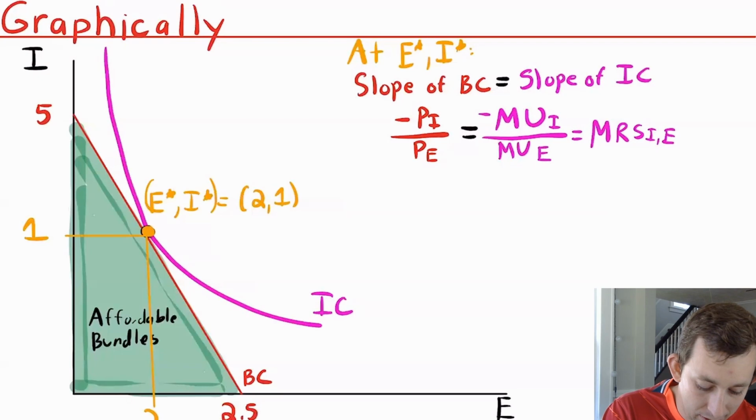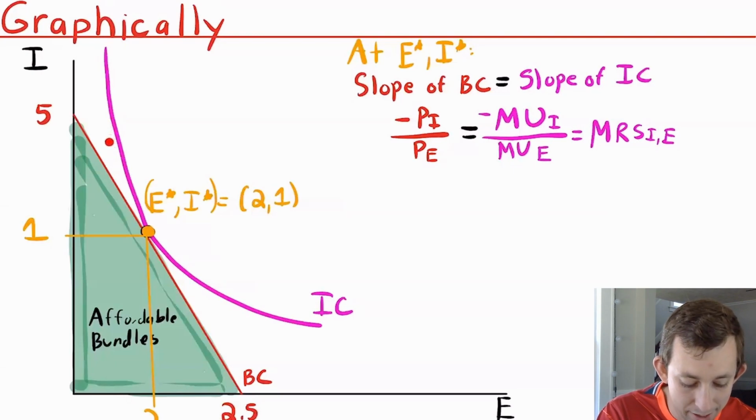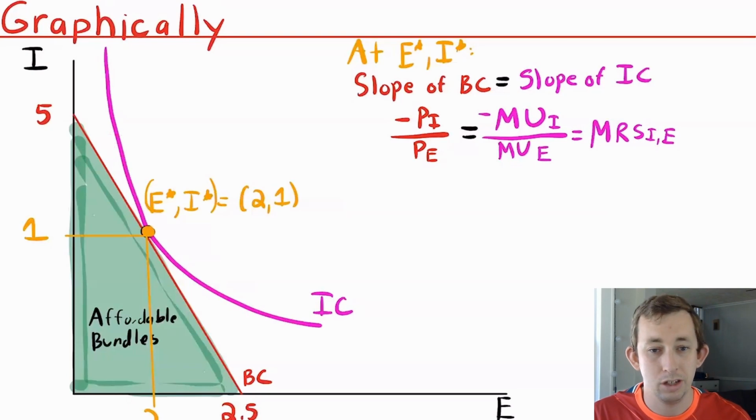The marginal utility of ice cream: if I give up an ice cream, I'm going to lose some utility. All right, well, I need to stay on the same indifference curve, and indifference curve means that I have the same value of utility. So how do I get back on the indifference curve? Well, I take the utility that I just lost, I divide it by how much utility I get for each carton of eggs that I buy, and I buy that many cartons of eggs so that I get back onto the indifference curve. If that's still a little unclear, comment below, but let's go on and talk about how to solve this thing analytically.